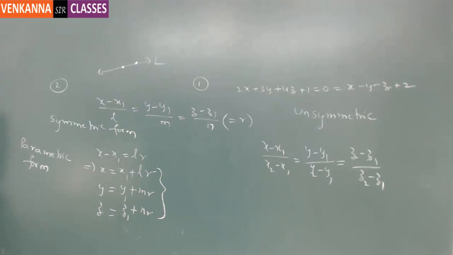Here the denominator values are nothing but direction ratios. So from this perspective, we can understand that we can write the line equation if you know the DRs or if you know the DCs, whatever the case may be. And in the numerator, apart from x1, y1, z1, you can take x2, y2, z2 also. So the numerator contains any one point on the line, and the denominator contains the direction ratios of the line. So that is also nothing but symmetric form. Clear? So please take a note of these forms, then I will move further.